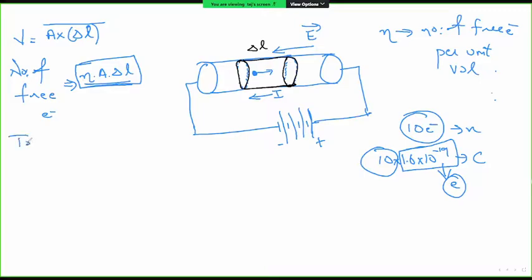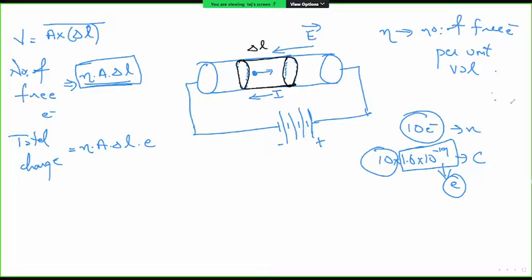So you will write total charge equals, first of all, copy the number of electrons. What is it? n A delta L. All of this is my electrons. But each of the electrons carries some charge, and that charge is nothing but E. So n A delta L into E is the total charge. What's the reference for this? This is the reference: each electron carries a charge. Yesterday's class, first question we solved, E's value also we used. That's the meaning of it.